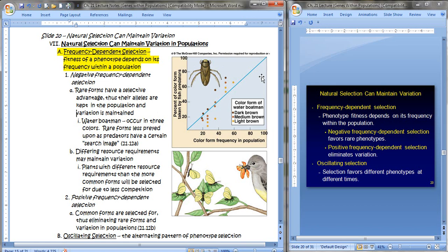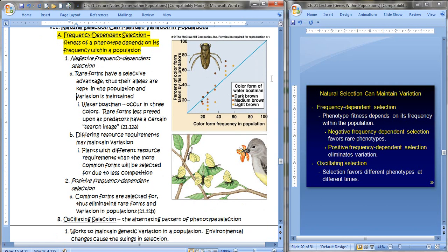their prey look like. And this graph represents a study that was done where water boatmen were put in various proportions of color in tanks with predators, and every time the most common water boatman was the most heavily preyed upon. And maybe you would think, well, of course there's more of them, but those that were rarer experienced a lower frequency of predation because of the search image that was formed by the predators.